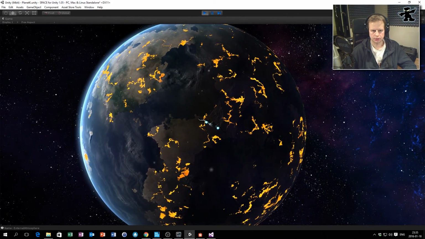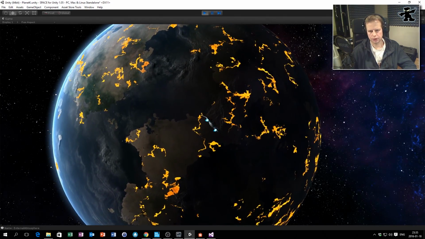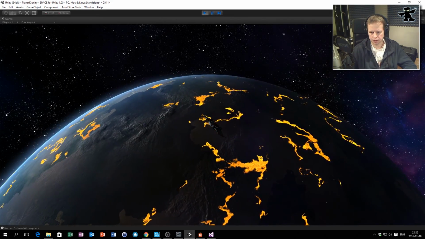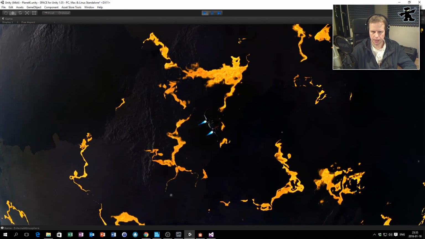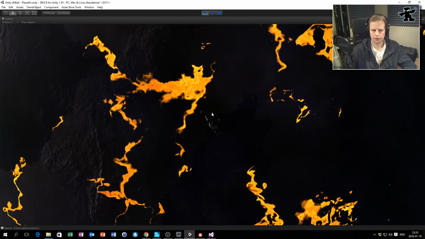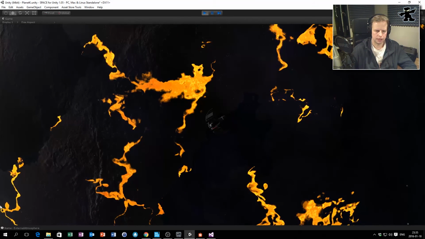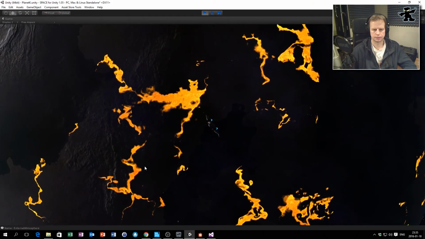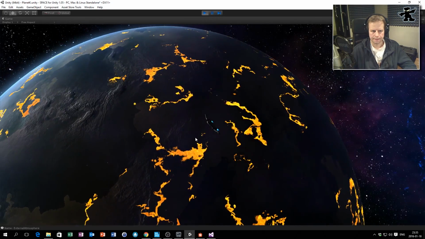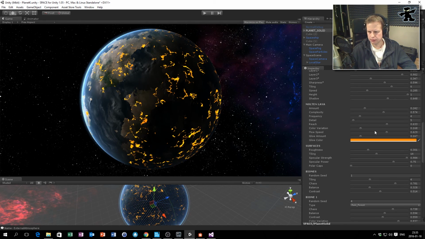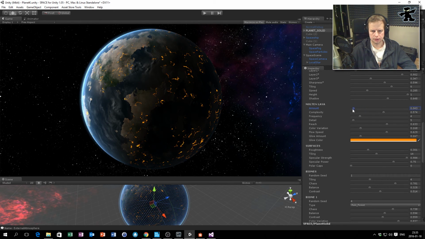Let's go a bit closer. So the shader will basically just do an offset animation of the lava itself within the planet. As you can see here, there's some movement within the lava itself. And you'll have the clouds moving over here. These are quite transparent clouds, so you don't really overlay them too much. But okay, so that's the lava bit. Let's keep that on a little bit.